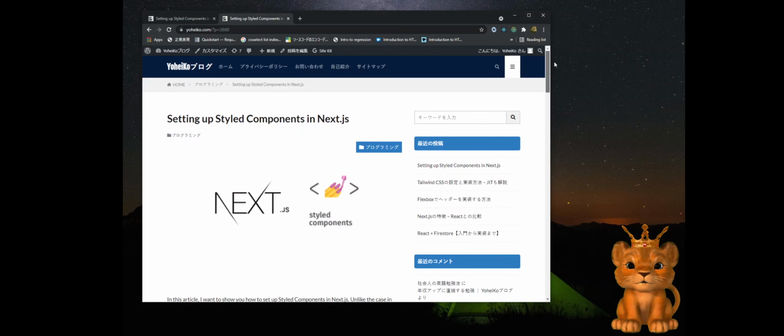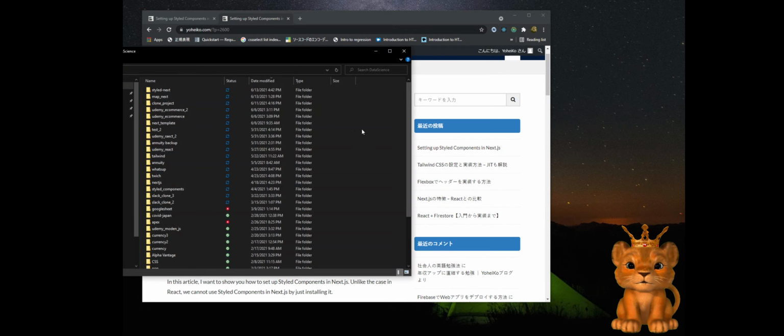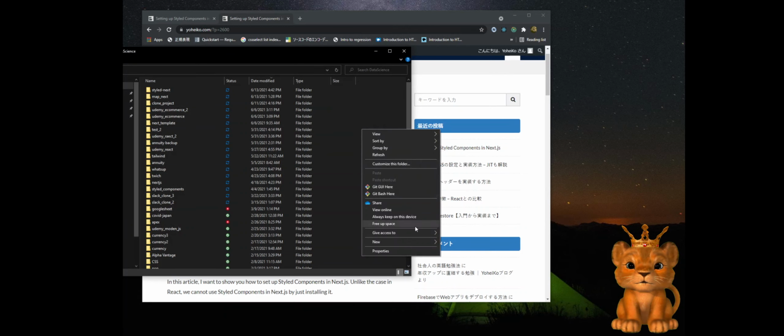Okay. So the first step, I wrote this for Next.js, but it's different in React. React is simpler. The first thing we have to do, as always, is to create a Next.js project.